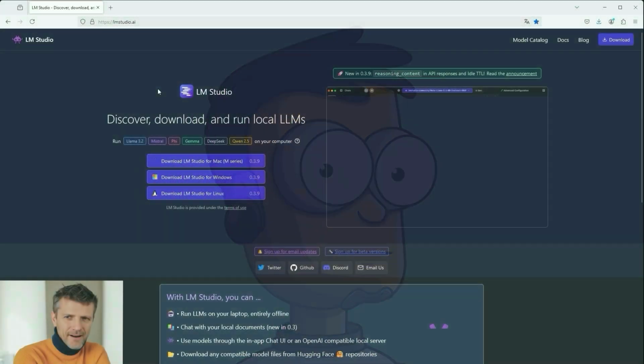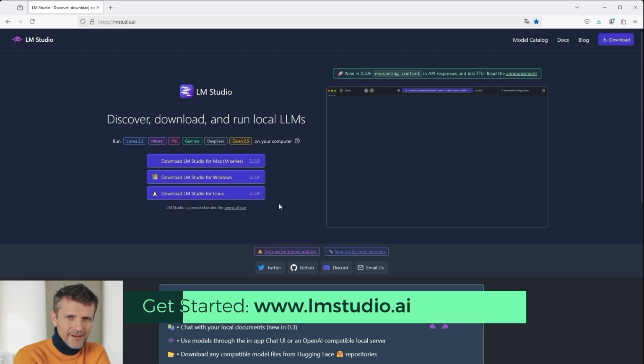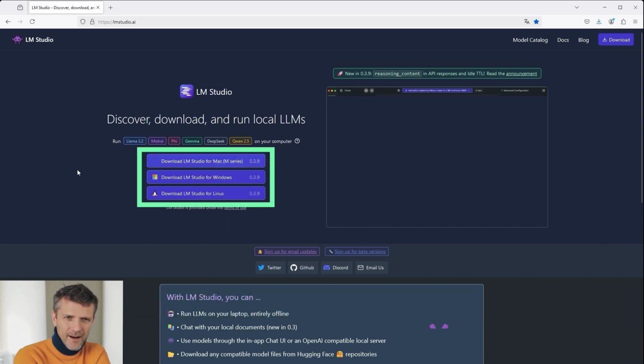Welcome back. Let's start right here on the lmstudio website. With this software, you are literally able to, quote, discover, download, and run local LLMs. Run DeepSeek on your own computer. To do this, you will need the appropriate software package, either for the Mac, Windows, or Linux operating system. However, before you install software from an external source, make absolutely sure that you check the download for viruses beforehand. Also, make sure that you are on the right website.